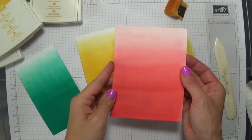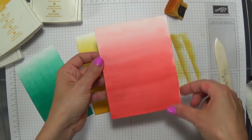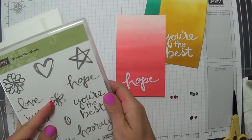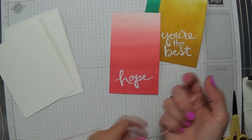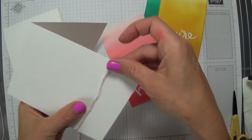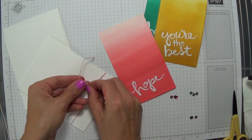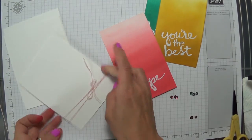Before I make this into a card, I'm going to trim it down. Remember, I enlarged it so that I could trim off the edges. To finish off these cards, I just did some white heat embossing with the Watercolor Words from Stampin' Up. And I'm just going to grab some coordinating twine and finish each of them in a monochromatic way, keeping in that clean and simple card design, which is one of my favorite things. And I'm going to add a couple sequins on, so let me just finish this up for you.